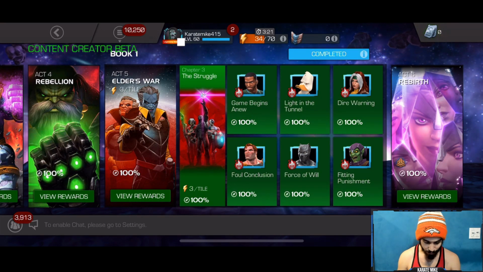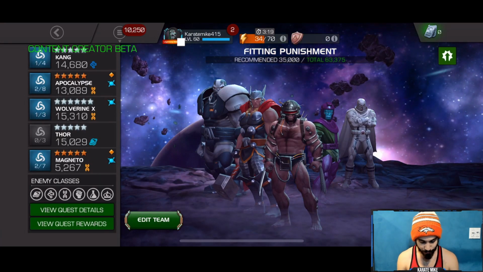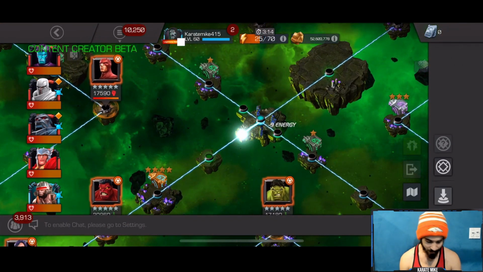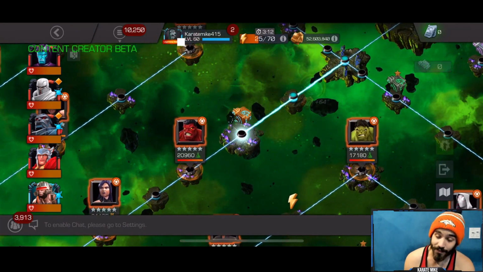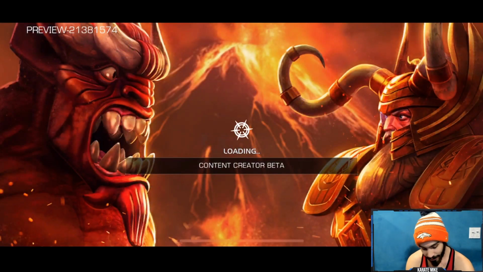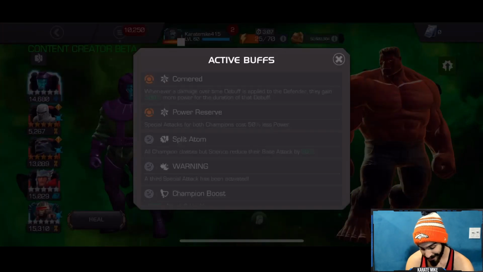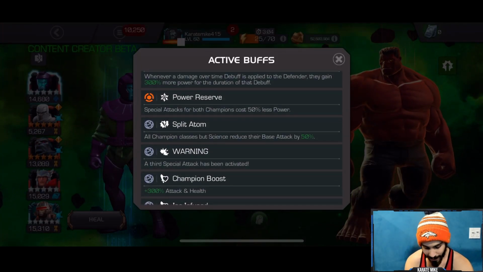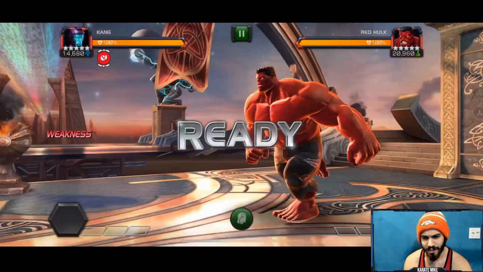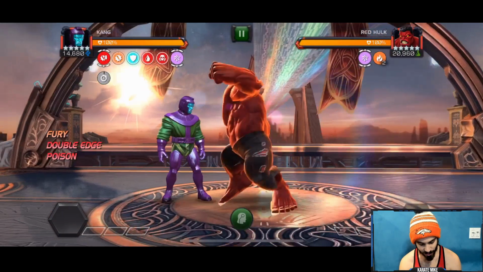So now we're going to go back in time here to 5.3.6 and check out Power Reserve. Because of the stun on the special 1, you can essentially keep them stun locked the entire time, and you don't even need the Apocalypse Synergy, although it's very nice to have. So this is Power Reserve, special attacks. Both champs cost 50% less power, and with the length of the stun on the special 1, you could pretty much cheese your way through this node.